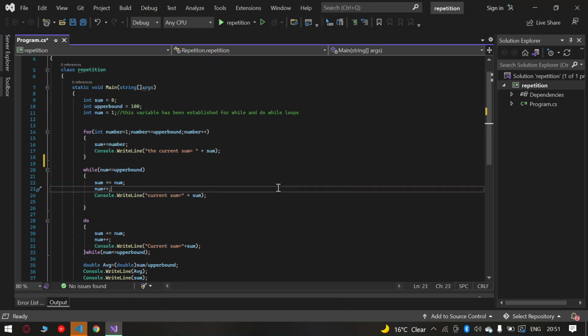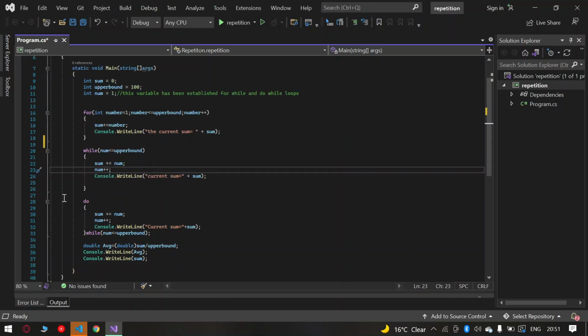Now the second question was basically writing the same code in a while loop. The while loop is a bit different. You can have only one condition here, as you can see, whereas the for has multiple. In this one, first the computer will check the condition. If the condition is true, it will go into the loop and do the same thing that the for did, storing that number into the sum and then incrementing the number, and it goes on and on until the condition stays true.